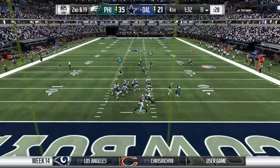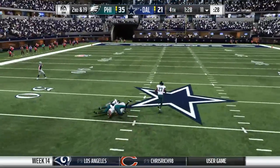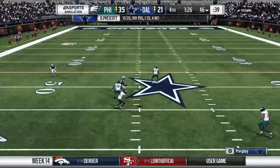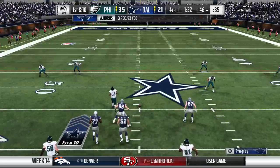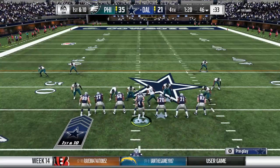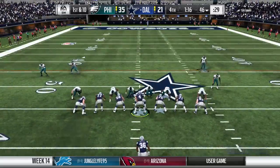A 2nd down throw for Prescott. Now a desperation throw. Deep depth. And got his man, complete. And that one results in 35 yards. First down now, but that clock rolling. And at this stage, down in the second half, looks like they just wanted to find a way to get it in the hands of their playmaker, and they did.